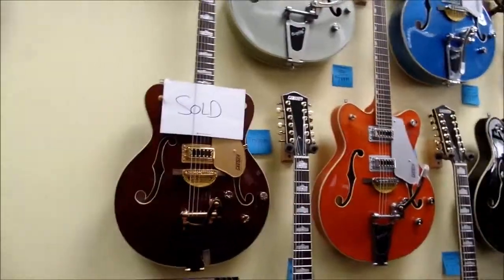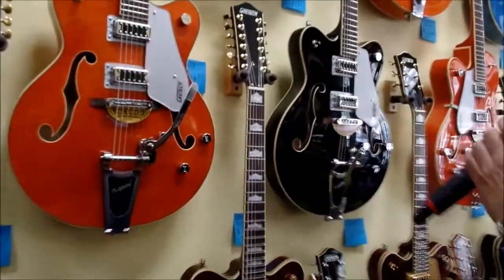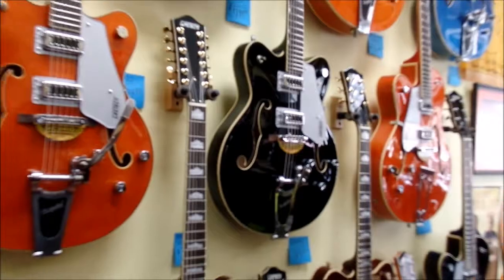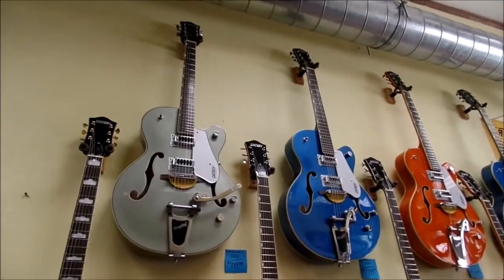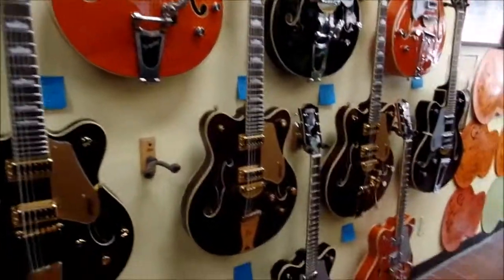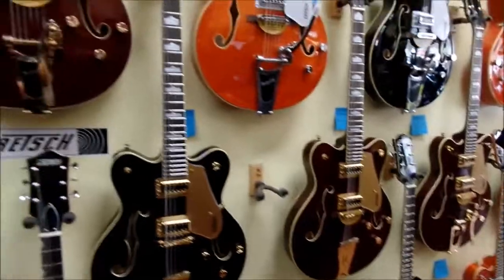You can lower this volume, and you will still have that same sound all the way down. The treble never reduces. Wow. Okay, that's a really nice feature. You also have a really cool, smaller headstock on it, just slightly smaller than the old headstock. Of course, you also have some now with gold editions. So they've done a really fine job on this. And the pricing is still the same as the old ones. No increase.